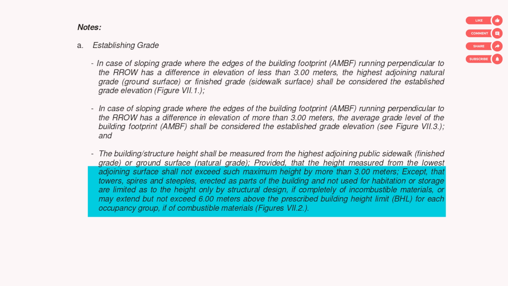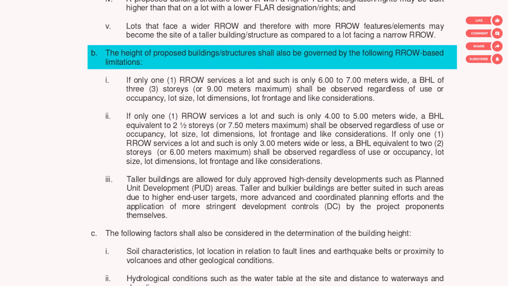Okay? So that's that. One last thing about building height limits. I said earlier that building height limit is very easy. When I asked earlier, what is the maximum height for the project, you just go to the table, you can't go wrong. I said that. This is the only possible complication. This is the only thing that could complicate your answer. And this is narrow roads.